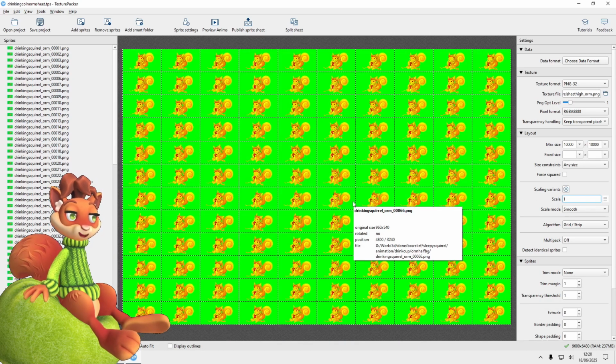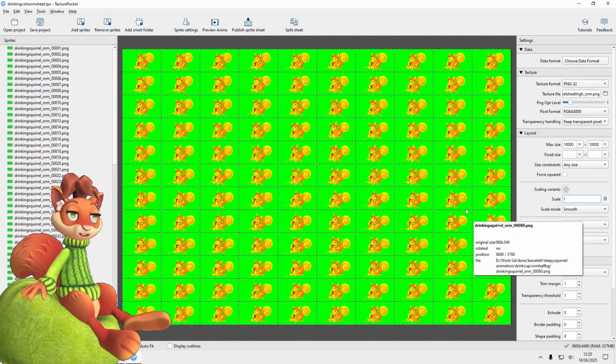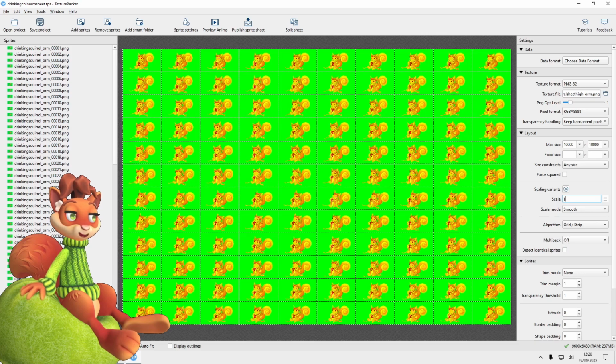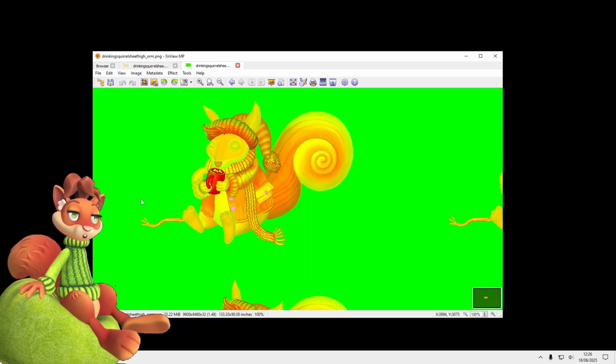To pack the ORM images as a sprite sheet, you can just delete the colour and normal map images from the left layer menu in Texture Packer, and then drag and drop your ORM textures to use the same settings as the project. Untick the normal map option and remember to change the file name for the export before you click Publish Sprite Sheet. It is probably a good idea to save the project file so that you don't have to remember all the settings again in the future.